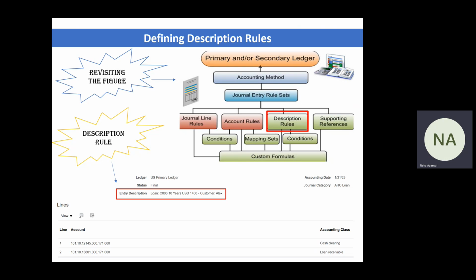The definitions determine both the content and the sequence in which the elements of the description appear. That means that in the rule, we will have to specify the whole thing, like if you want the loan thing at the beginning or in the middle, or you want the amount at the starting, then based on that, you have to define your description rule.